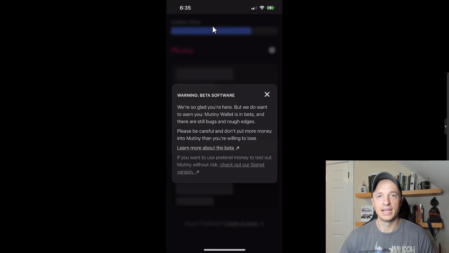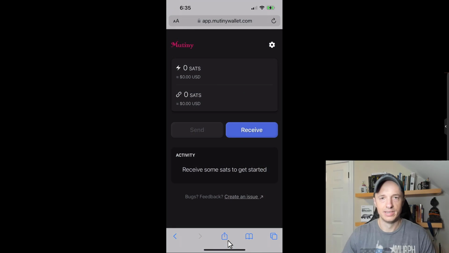So I can tap onto this now, and now it looks kind of like an app, right? There's no URL or search bar right here. There's no back buttons or anything like when you're in the browser. So if I come back to the browser, you see there's this stuff up here and this stuff down there. So when you make it the progressive web app, that stuff disappears and it's a more app-friendly type of environment.